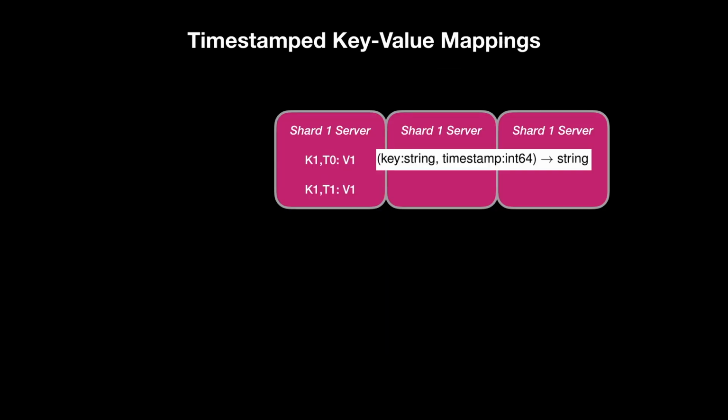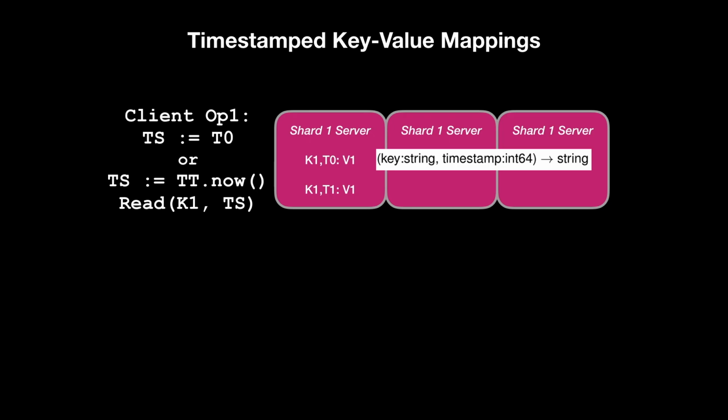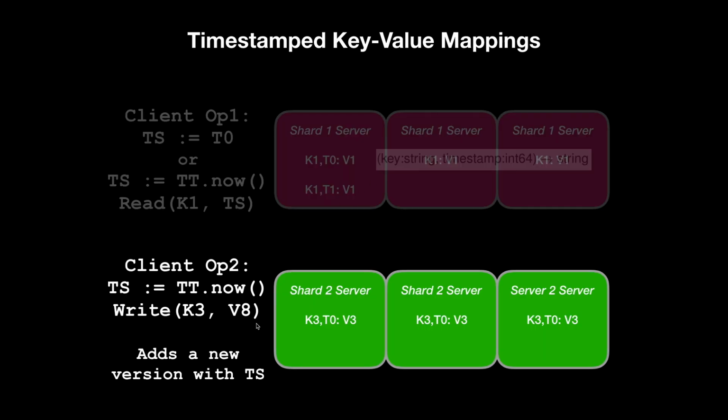So Spanner uses TrueTime to store multiple versions of the keys, as we can see here in this example. Up to a certain point, when there are too many versions of a key, older versions will be garbage collected. Each update to a key adds a new version of the key with an updated timestamp. And this allows us to specify whether we want to read an older version of the key or the most current version of the key in our reads. And as I said, writes will update the timestamp of a key, as shown in this example. And since again these are a replica group, this update will propagate to the other replicas.